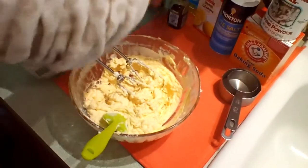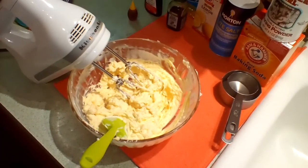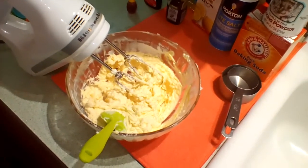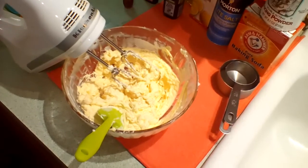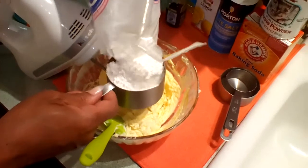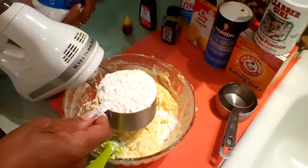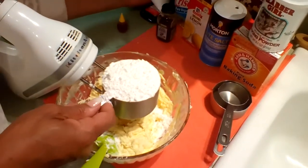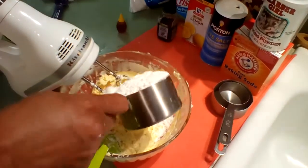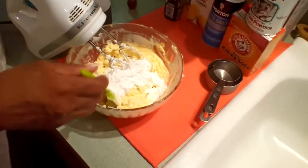Now, myself, I don't like a lot of icing because it's just too sweet and you can't taste the cake, to me. But if you want, you can double what I'm saying, if you like a whole bunch of icing. But I'm going to start out with 1 cup of powdered sugar, and I'm going to mix that in just a little bit at a time, so it won't go wild on you.